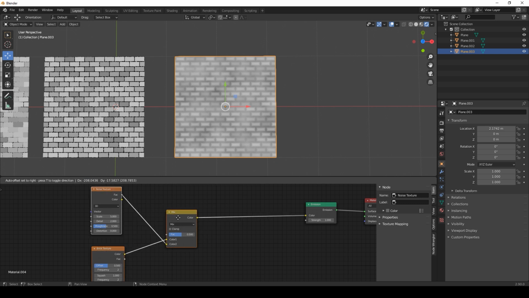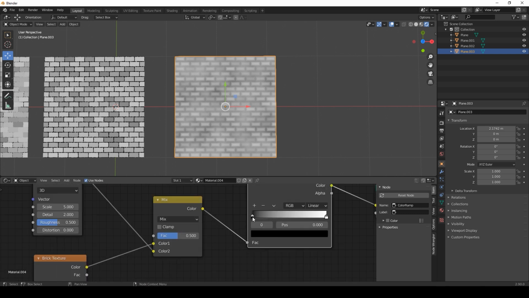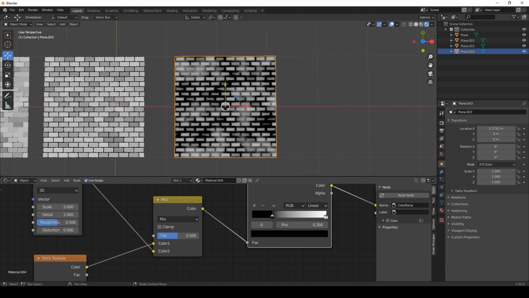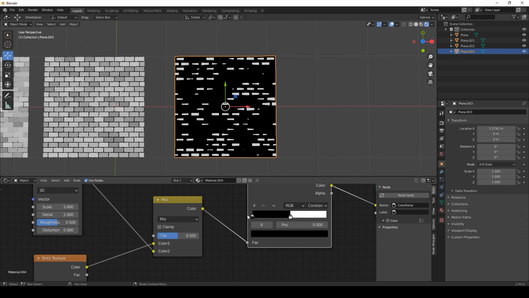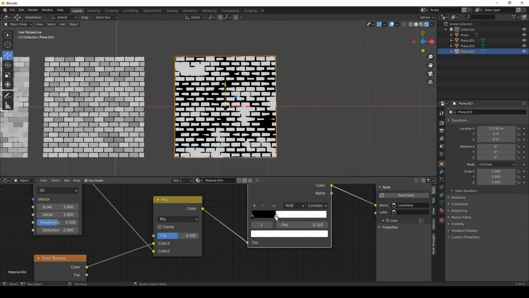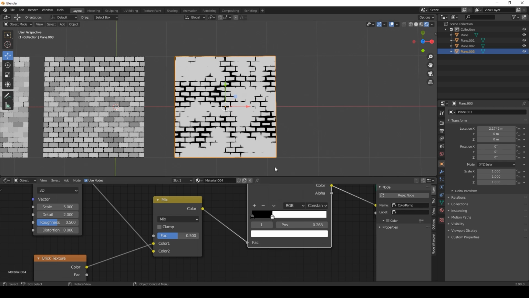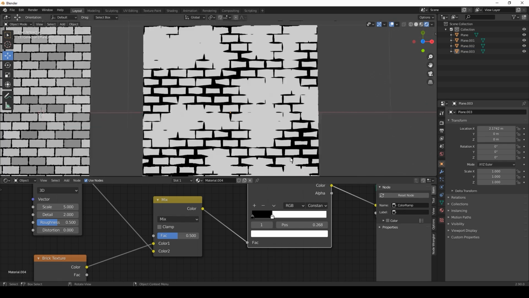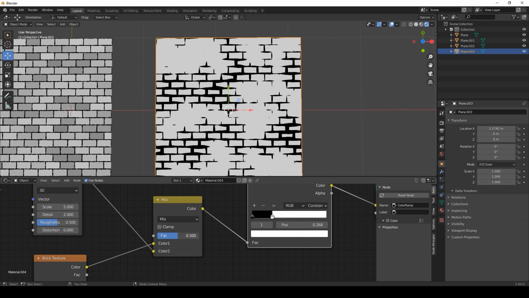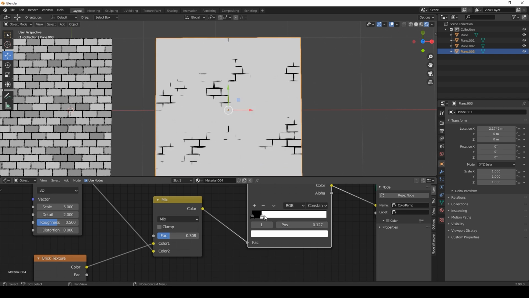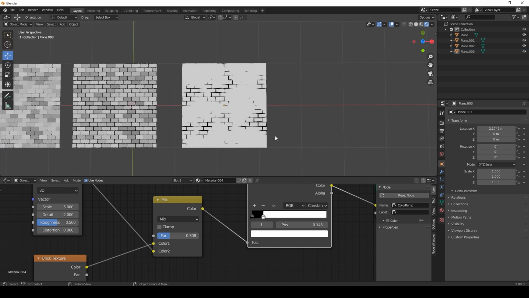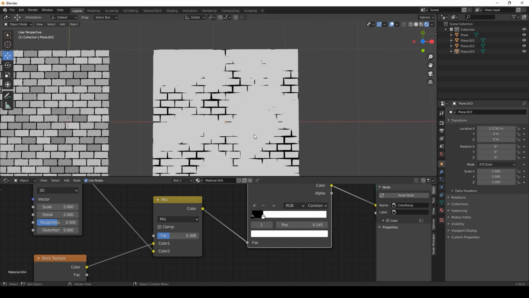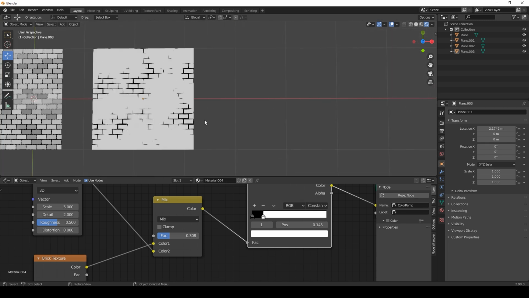And then we're going to add a color ramp. Now let's bring up the color ramp. I can set it to a constant. It's going to be easier. So this gives you the same effect we had earlier, but with just the mortar, where you get this variation, which can look pretty nice. I think this is pretty useful too for some stylized effects.